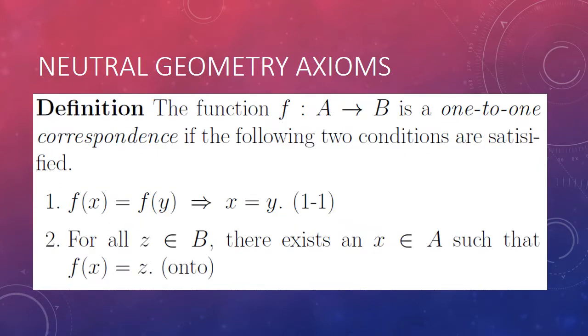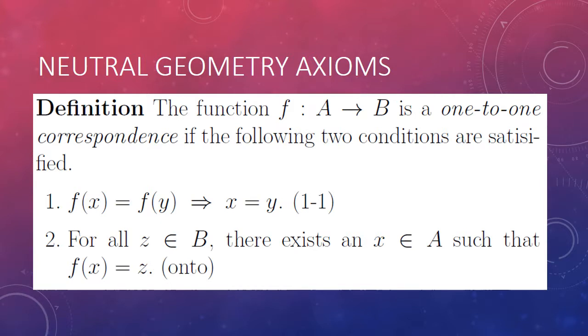We need a definition here because the next axiom is going to use this statement, and it might not be as familiar to some of you. So it's going to talk about the idea of a one-to-one correspondence. A one-to-one correspondence is a function that takes a domain A into a domain B, but it has to satisfy two conditions. The first is that it's a one-to-one function. You probably remember the notion of one-to-one from calculus, but here we want to use the more precise definition than things like the horizontal line test because we can't graph anything.